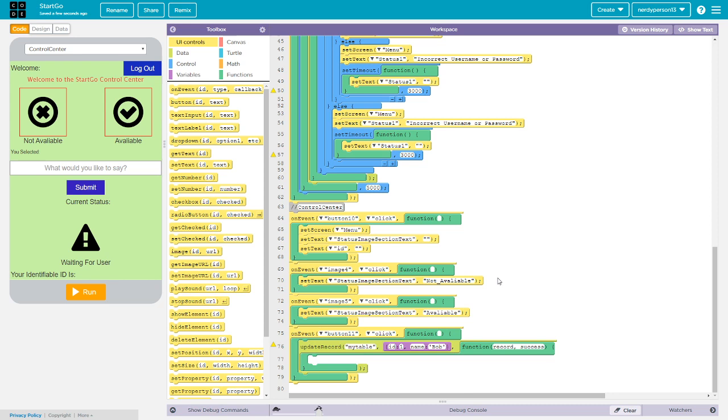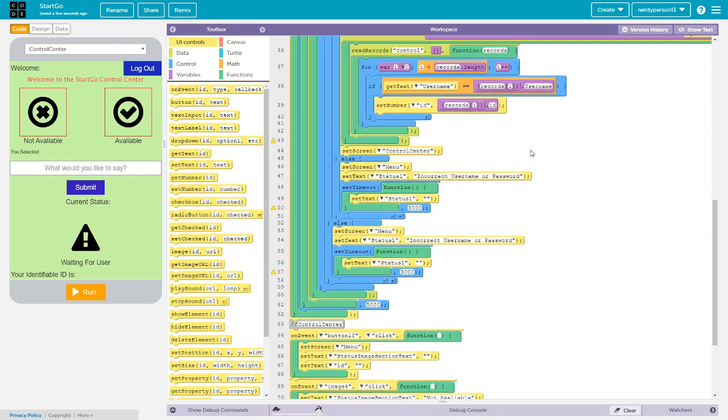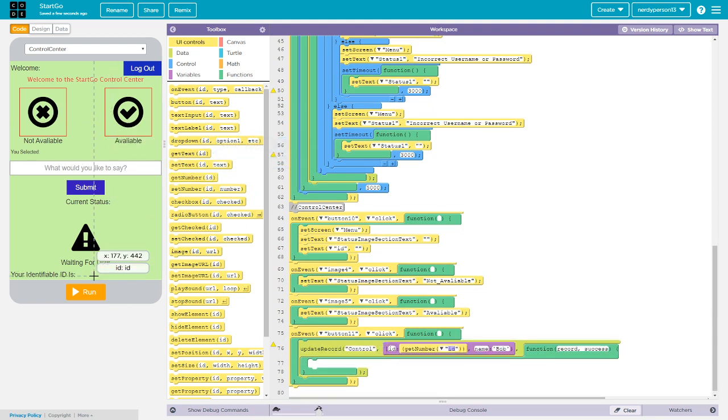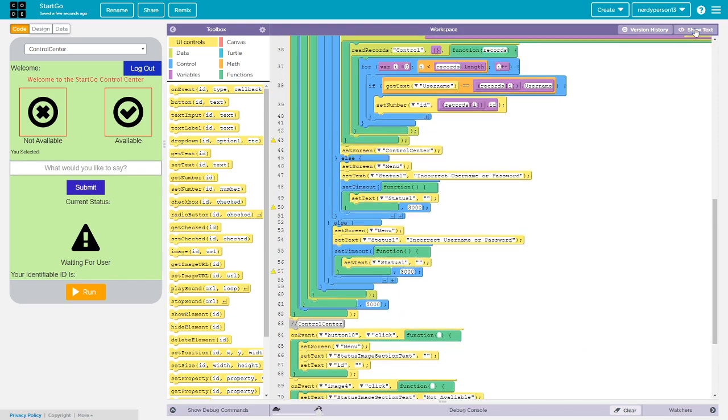Okay, alright, cool. So on the update record, it's going to control, it will get the number ID, and then right here we're going to be asking for a lot of text.